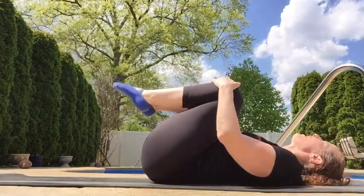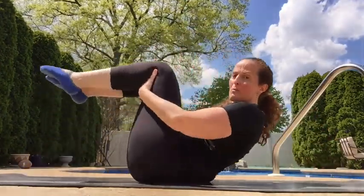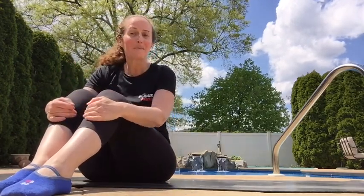Beautiful, and rest, roll right and left. If you can, roll toes to back. Toes to back. Good job. And come on up. Awesome work today. You can repeat that maybe 2 times.